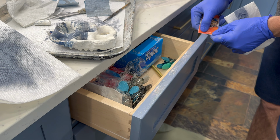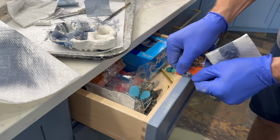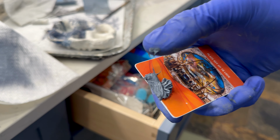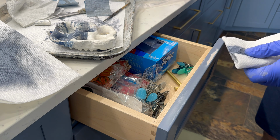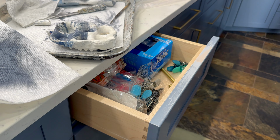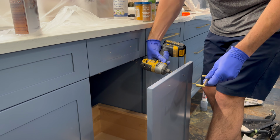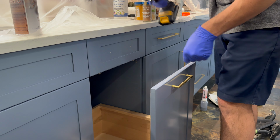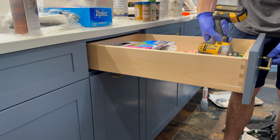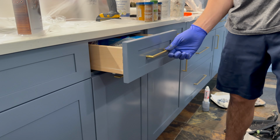However, this paint started setting up already. So a quick wipe with a towel ain't gonna cut it. I actually took a card and scraped it off and then went after it with the lacquer thinner to finish off the cleaning, remasked it off, repainted it, and we're in good shape. And these are the things that most cabinet guys don't show you. Nobody in tutorials shows you the complications that could arise during these repairs. But you're in luck again because you have me.